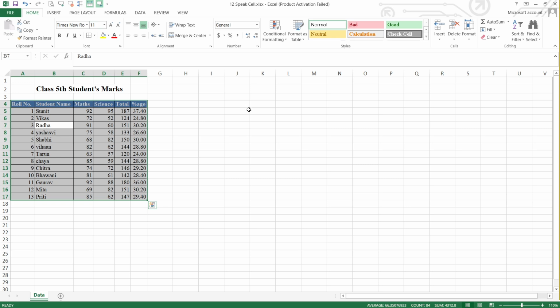One more option is available here, that is Speak Cell on Enter, right? So if we want to speak a cell as and when we click on Enter, we will choose this Speak Cell on Enter. Speak on Enter turned on. Cells will now be spoken on Enter. Right?